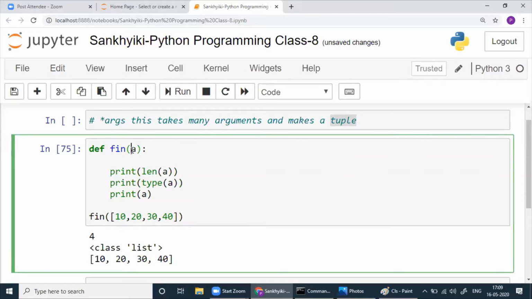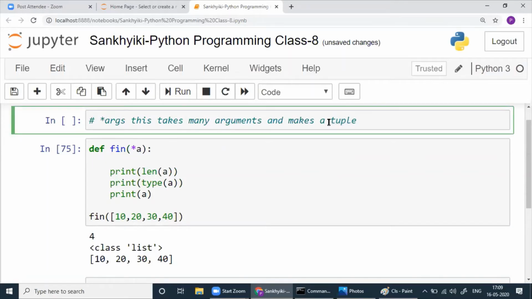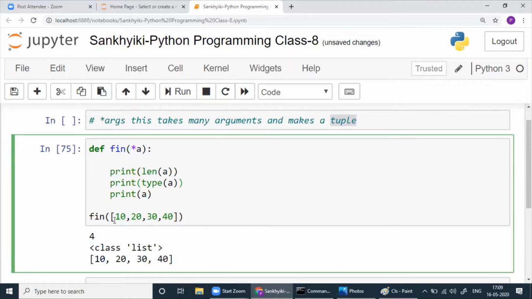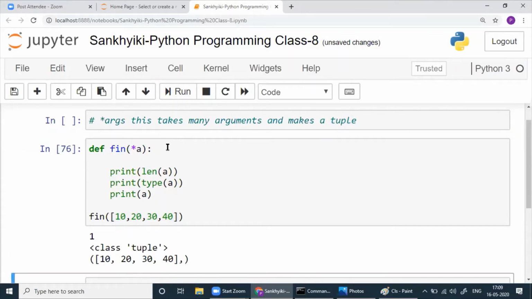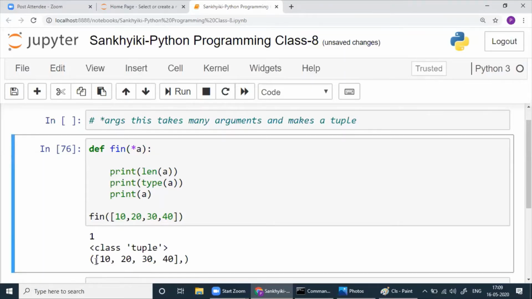But the time I will write, I will add this one. What will happen is, first of all, this will make a tuple. Then this will count one element we have sent. So length will be 1. And finally, it's a tuple. You send a list, you send whatever, you get a tuple. See, the type is, the class is tuple, and we have one element here. This total is 1. You can make many and you can send to A. Is it fine?